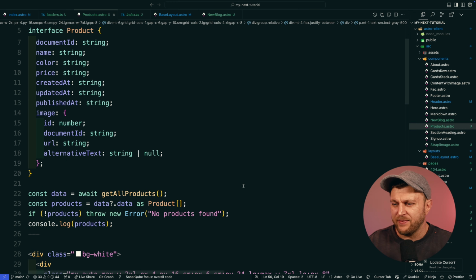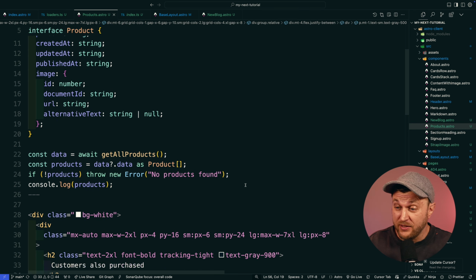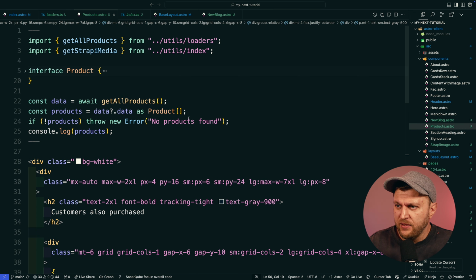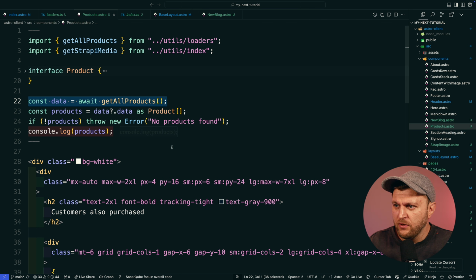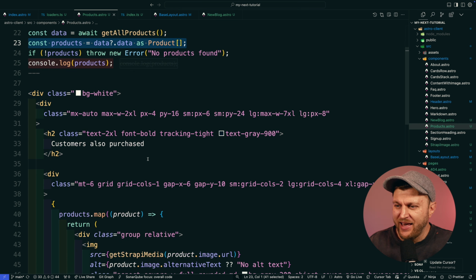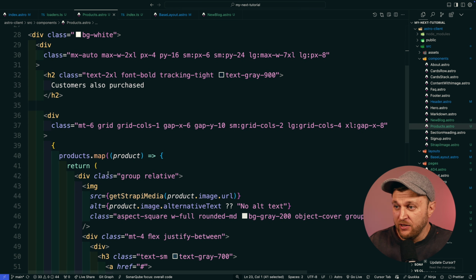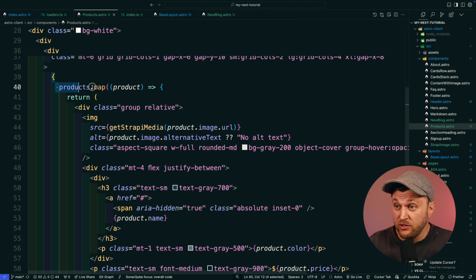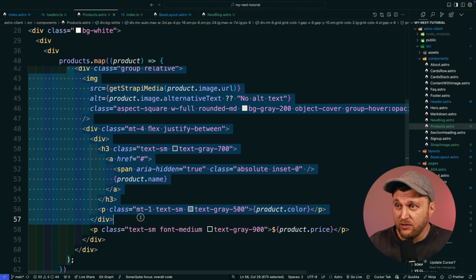So what we did, if you were able to follow along with this, is we defined our loader. We used the front matter to call our loader, get that data, to which we have access down here in our JSX-like syntax, and then we literally just iterated through the products and used our code.